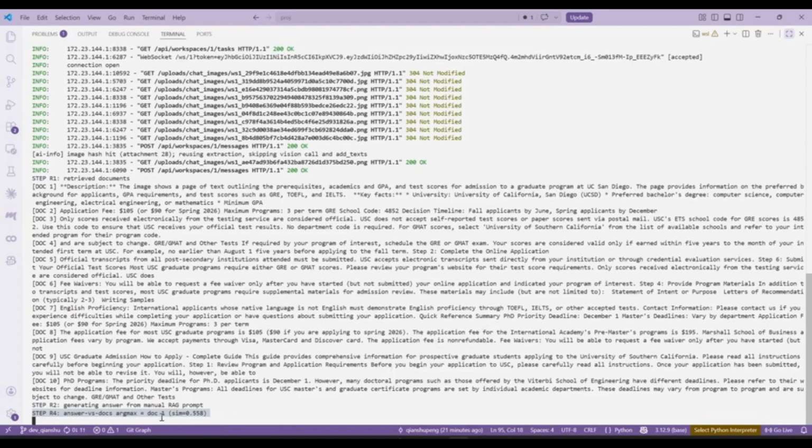You can see here the most similar one is doc 1. In the description, things like this. We can see this is the chunk extracted from the image we uploaded. We use the similarity of the generated answer to prevent the case that the top similar chunk is not really used in the answer and not correctly related to the question.